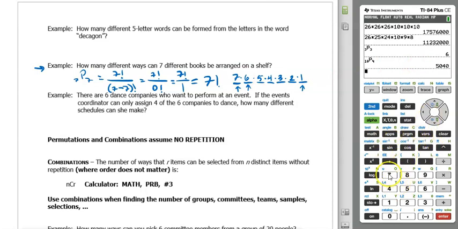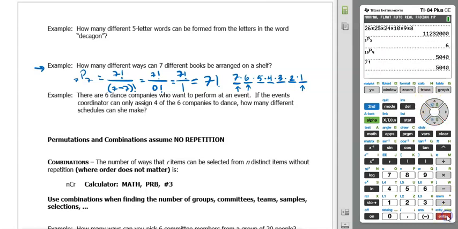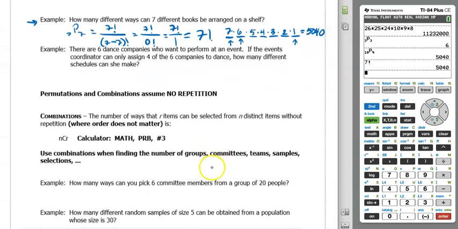And there's a factorial button in here. I want to just go to 7, then go into math. If we go over also to probability again, and we go to number 4, there goes factorial. And that is 5040 again. But that was just another way to solve this problem besides just plugging it into the calculator. That was getting a little bit dull for me, just plugging them into the calculator over and over again.